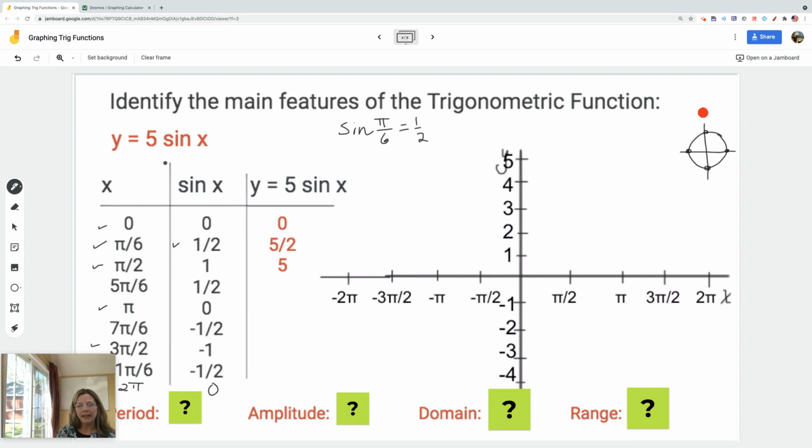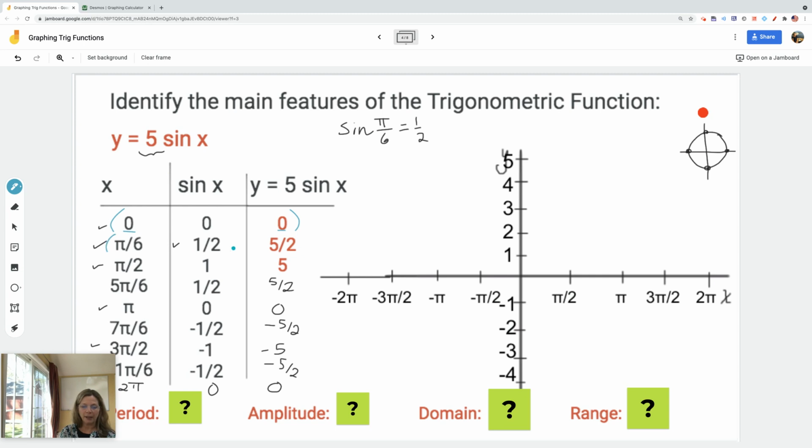Okay, but then I noticed this amplitude. And that says everything is going to be 5 times what the height would have been if there was no number out here. So I really have to multiply each of these values by 5. And so we're looking at 5 halves. We're looking at 0. We're looking at -5 halves, -5, -5 halves, and 0. And when I go to graph these points, I am really graphing the 0, 0. That's what I'm graphing. And I'm going to drag these points over and do that, okay?